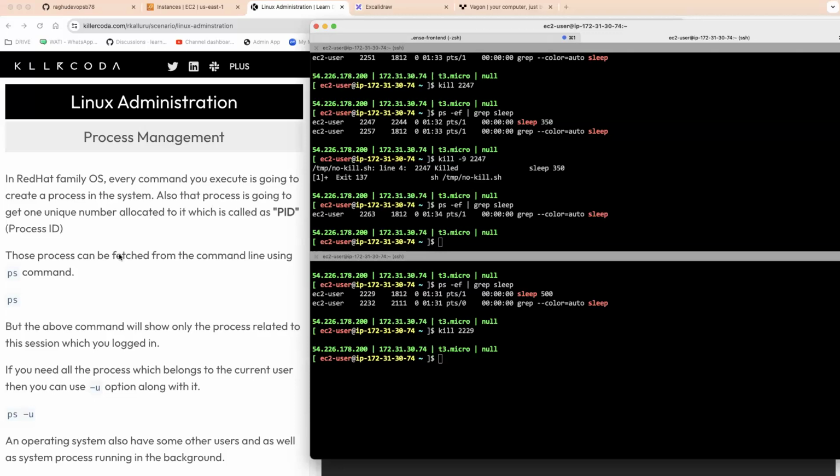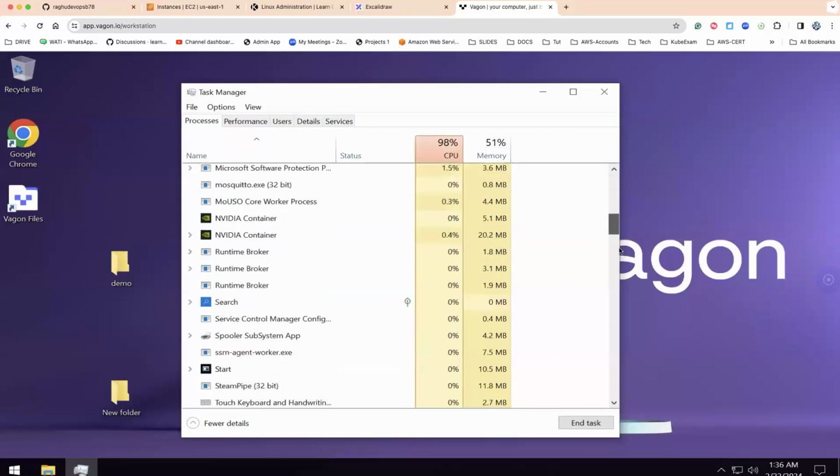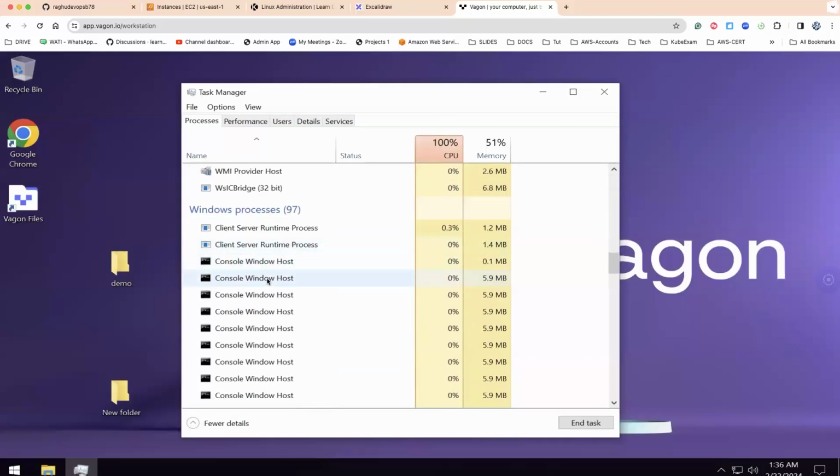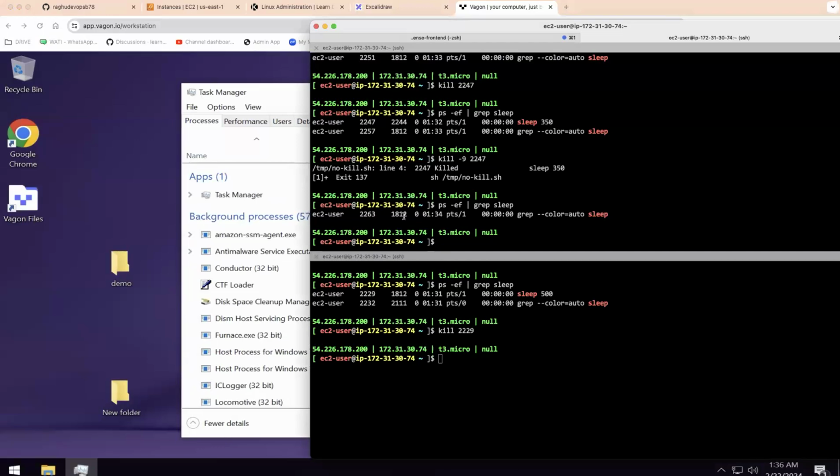Hi Raghu, just wanted to know, this command will show whatever is happening on this machine from any user, right? We can see all those users' information. In Windows it's also the same: you open the task manager and can see even the system processes. The same philosophy is there as well. So a user can see all the processes inside the system.